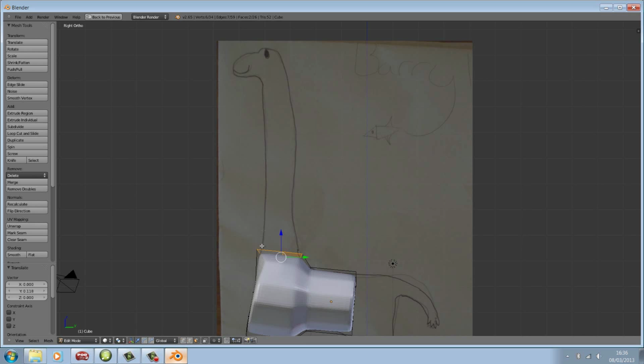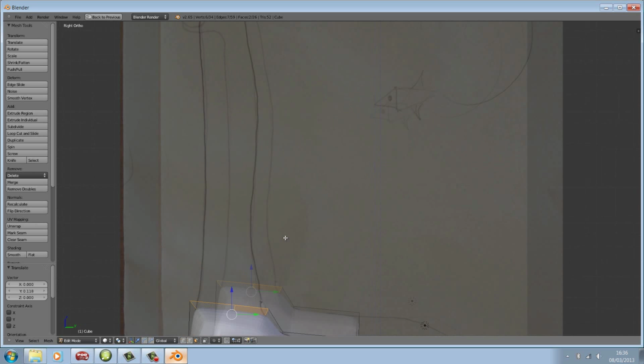So I'm trying to stay within these lines because I know that will keep the original feeling of the character. As soon as you start to deviate from that, which I did in that final render where I'd sculpted Barry, I moved away a little bit from what the actual character was. But for now, we're just going to try and stay within those lines.